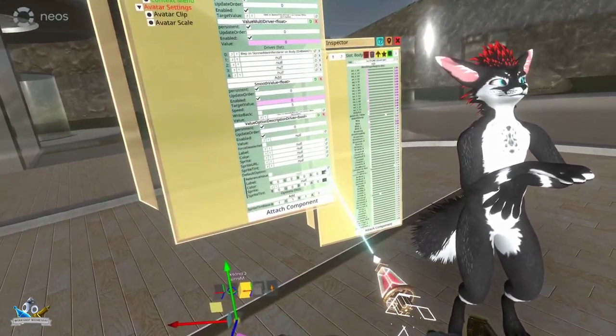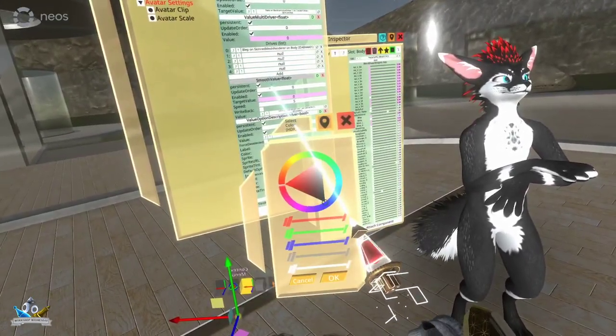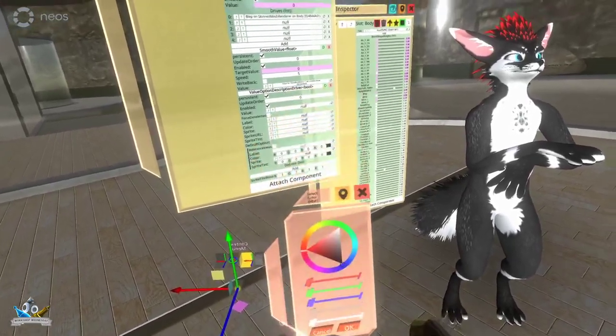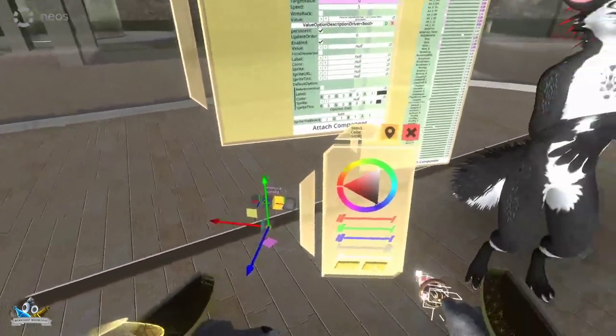So in this case, actually right away, I think I'll start with the color by clicking on those boxes there.